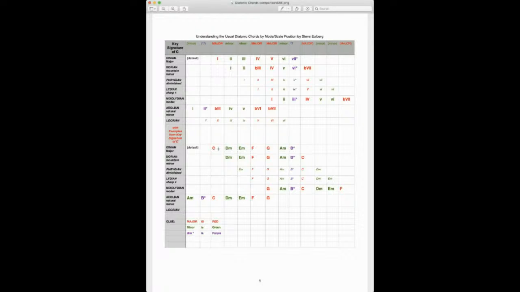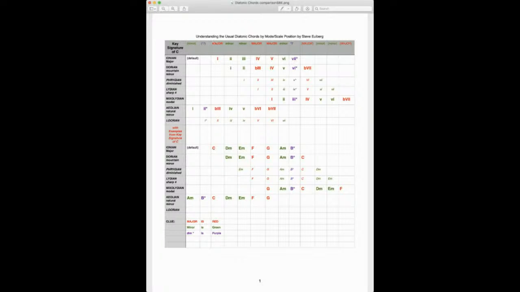So what this means is the only chords that can show up in here are the ones that belong to the scale. The notes that are here belong to this. Now there are other chords, but the diatonic chords are: I'm going to have a C, D minor, E minor, F, G, A minor, B diminished. And if you look up at the pattern here, you can see all the major chords are red. All the minor chords are green, and the diminished chord, there's always one in the scale pattern, is purple.